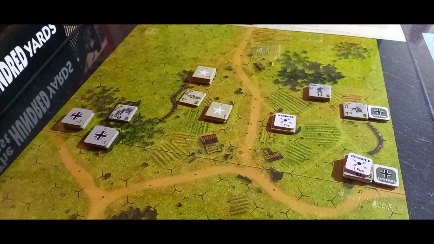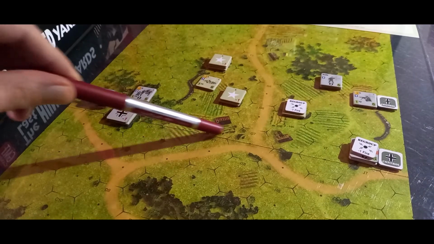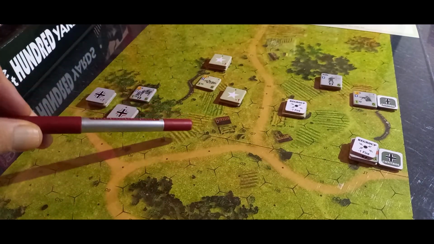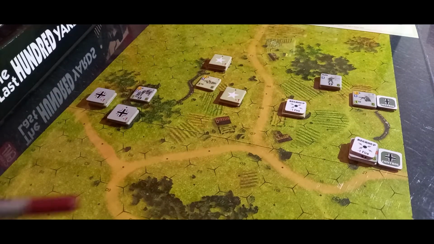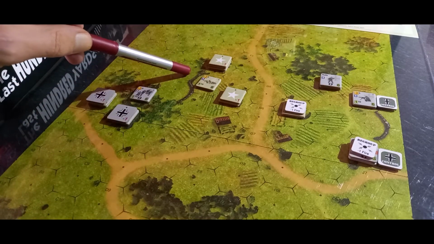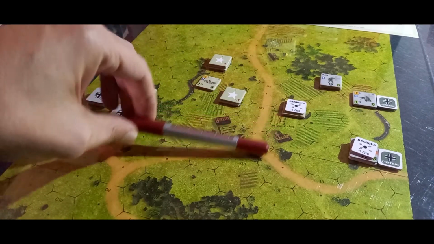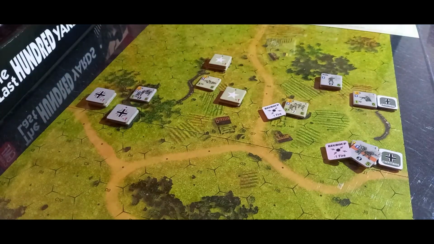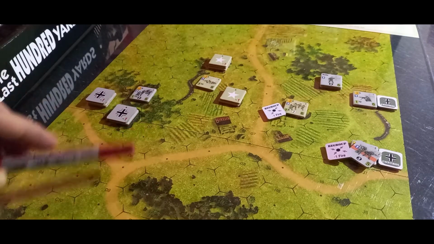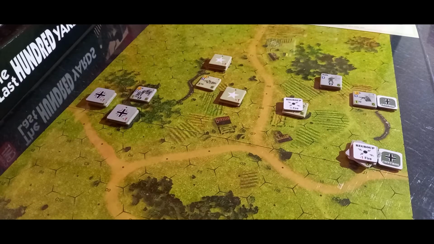a good observation point. The GIs have been caught on the back foot. They had a good spread, controlling the outskirts of the town, but they got enveloped really fast, and now they're trying to fall back to a more defensible position on the north side of the town. There was an assault that the Germans tried to launch with two squads into, let's say, the main square of the town, but the first squad actually repelled them with some disorganization.